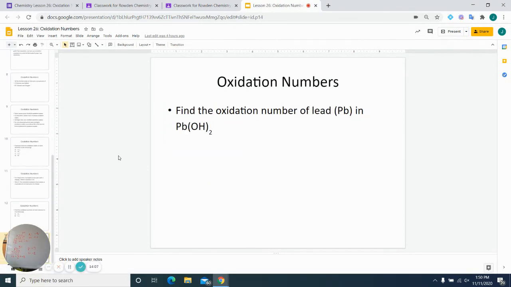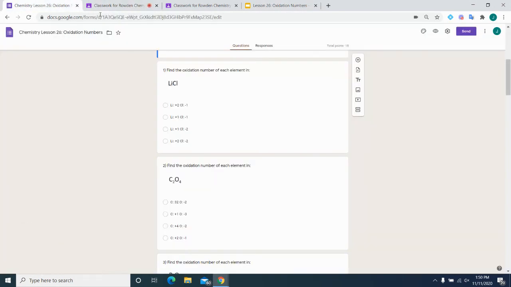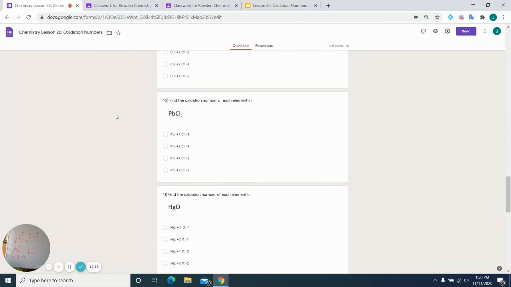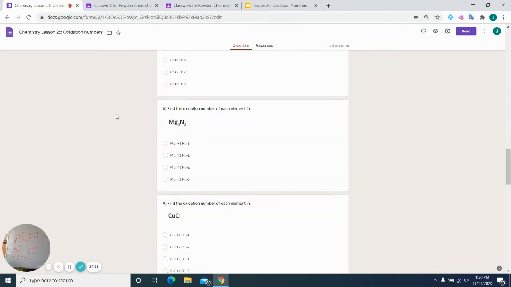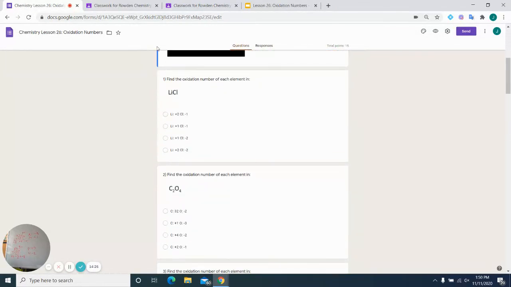That's how we'll do this. So make sure that you just take your time, go through each of the things, look back at the periodic table if you need to, and work on these problems here. And then, like I said, I will do a video. I'm not going to go through every single one, but what I will do is just run through them and discuss what answer you should be getting. And then if you have any questions, please just email me. So again, there will be a video at the bottom of this where I will discuss what answers you should have gotten for this.